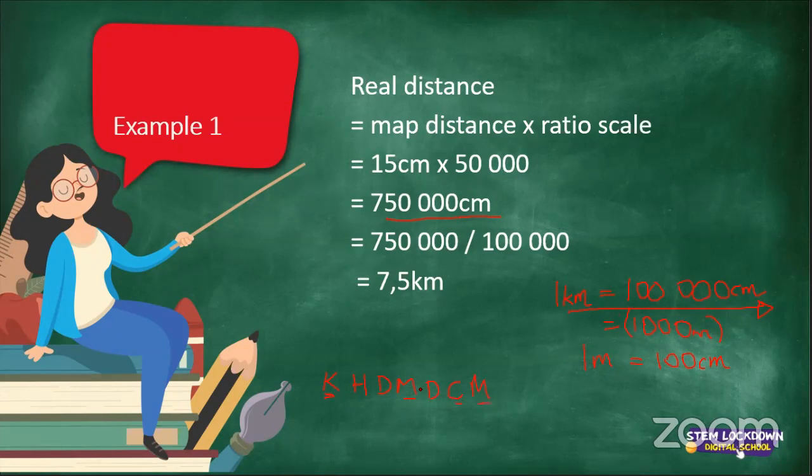So you need to know your kilometers, you need to know your meters, centimeters, and millimeters. So in this case, you're moving from kilometers to centimeters. What is my conversion? So I need to write a 1 from kilometers, and I'm adding zeros all the way to a centimeter. I'll add 1, 2, 3, 4, 5, right? So I know that 1 kilometer is equal to 100,000 centimeters. So I divide by 100,000, and my answer is 7.5 kilometers, right? So that one is simple, I think.